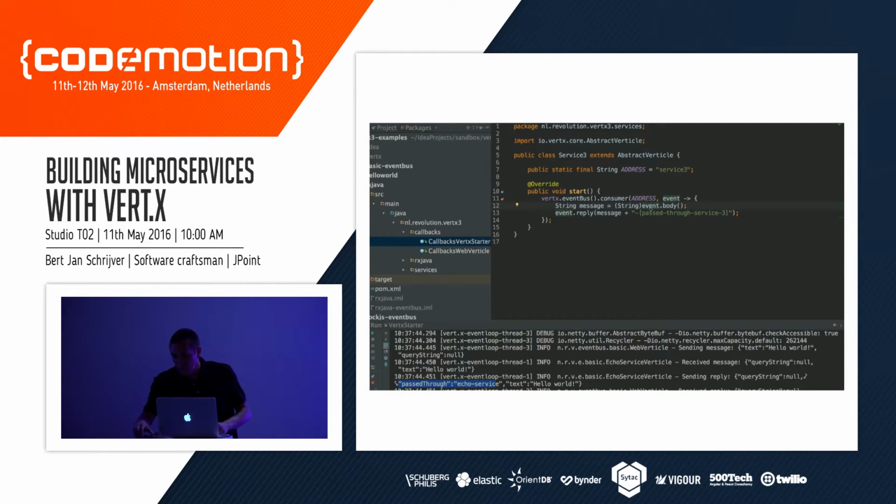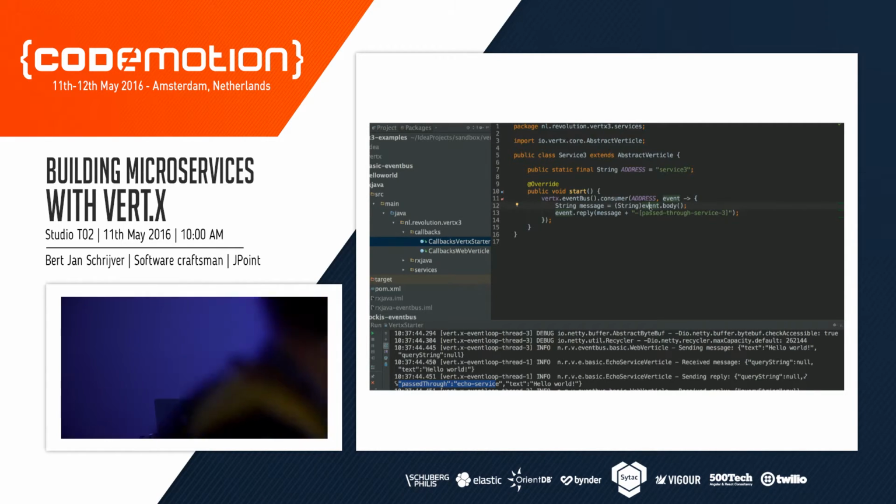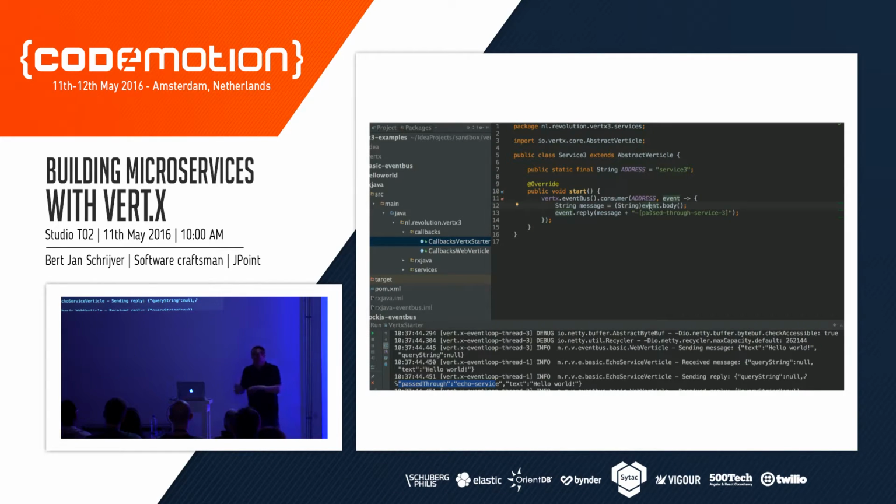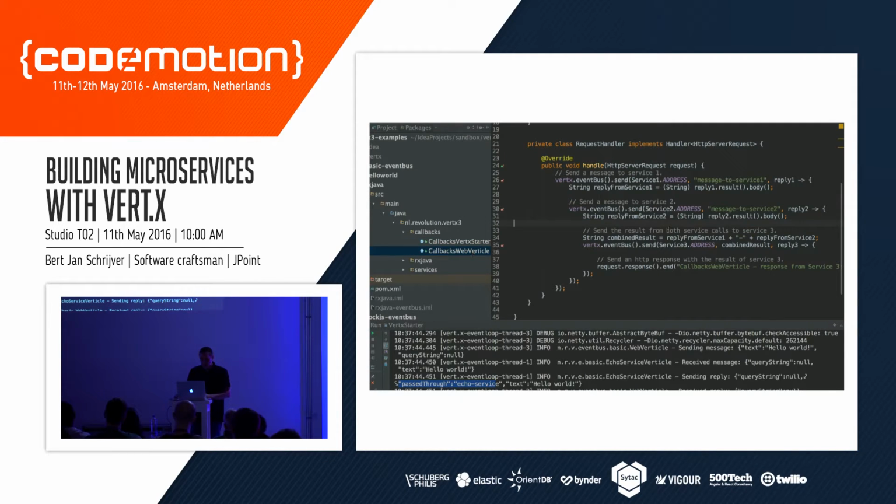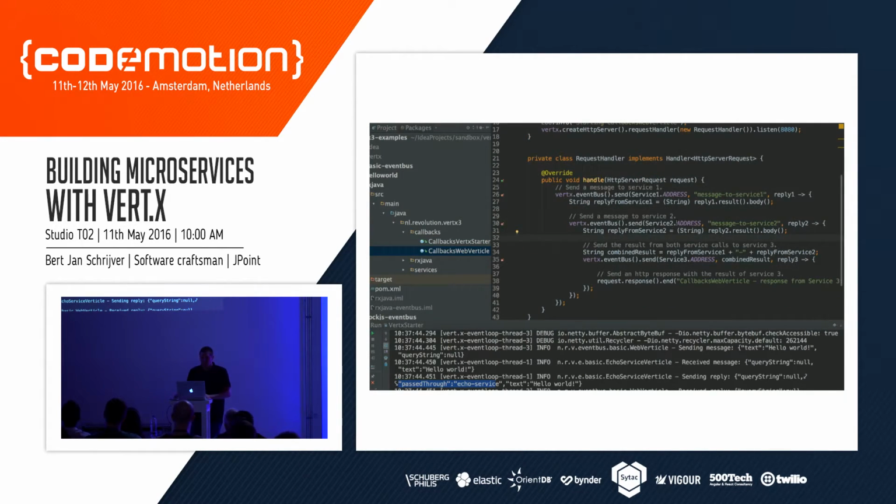So what can we do with this? What I want to demonstrate is that I have a use case where I'm running a web server, and when a web server gets a request, I want to call one service to get something from that service. I want to call a second service to get something from the second service. I want to combine the result of those 2 services, send it to the third service, and then send the response back to the HTTP response. So 2 service calls, wait till they are done, call a third service, and send the combined result back. So if we were to program this with default callback style in Vert.x, it would look something like this.